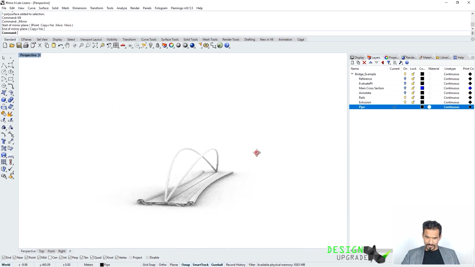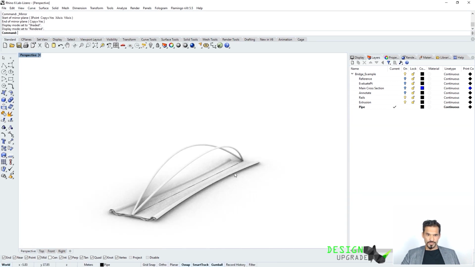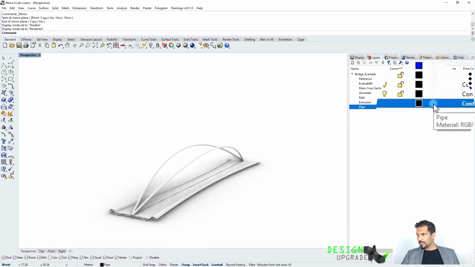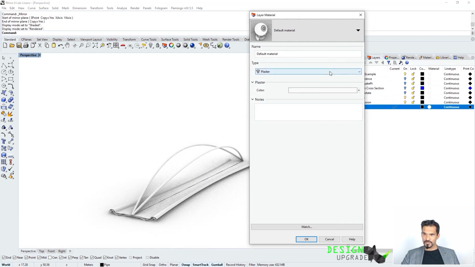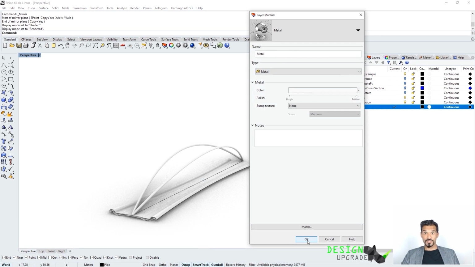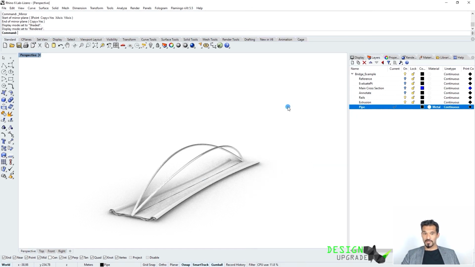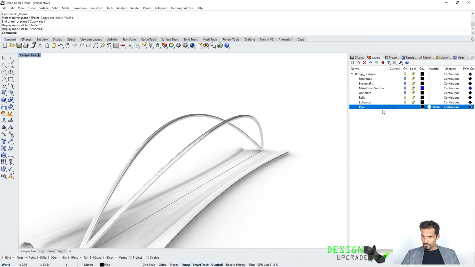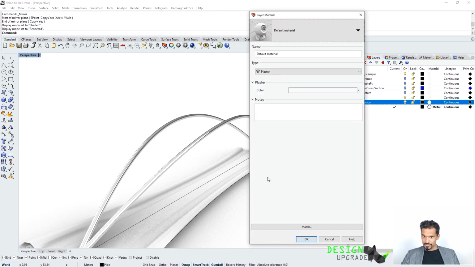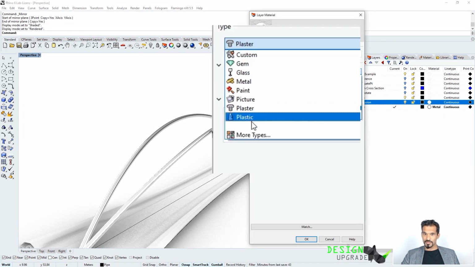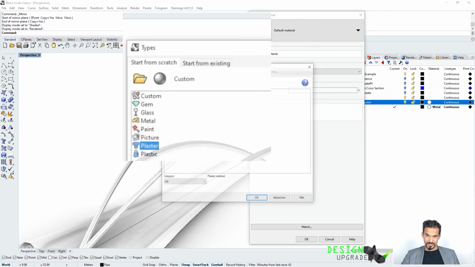Now, just to make it kind of interesting, we could go to rendered, and just for the pipes, I'm going to go to material and give it, let's say, metal. I'm just going to take the default that comes with the metal series. And for my extrusion, I'm going to go to layer, go to more types, so the material, more types.